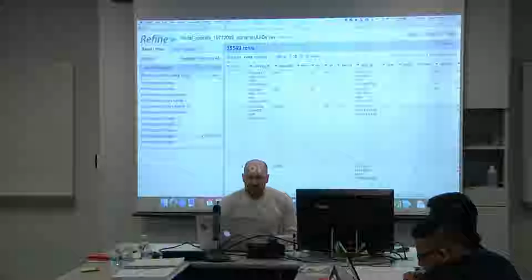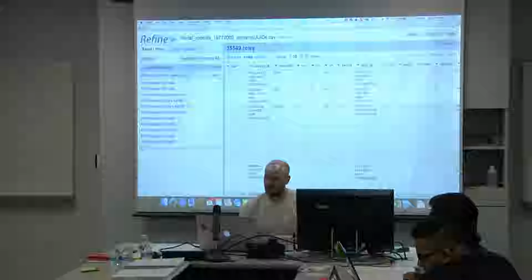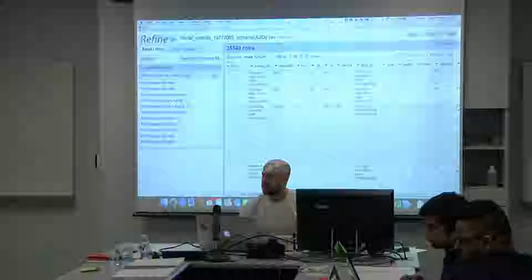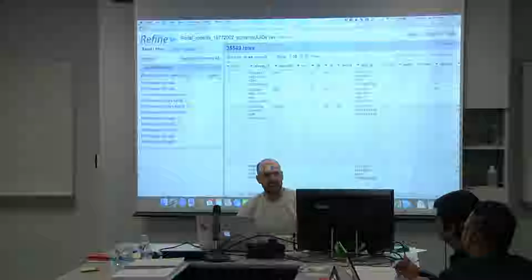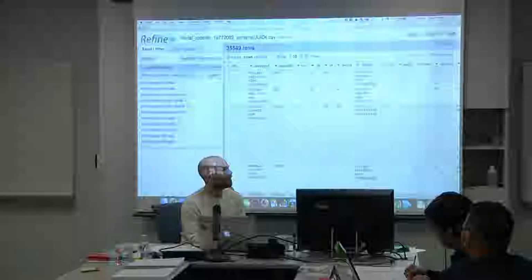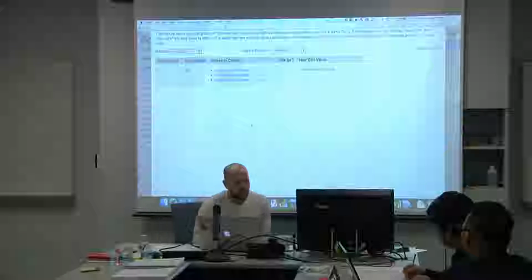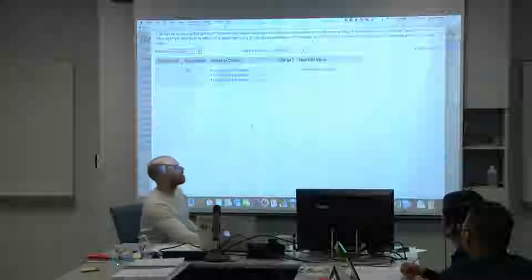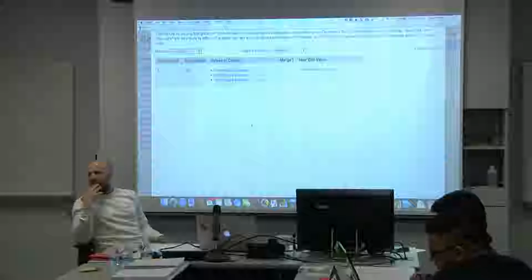Now, how we can fix that is using a cluster function. You notice that once we have these choices, we also have the option for this cluster button. And if we choose this cluster button, what comes up is, well, what do you think that it was doing with the clustering?